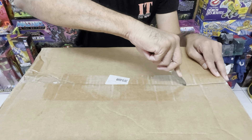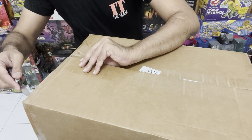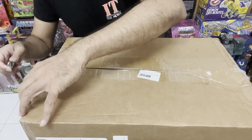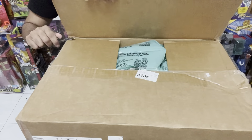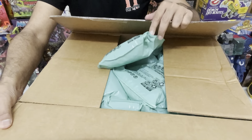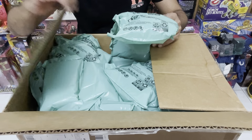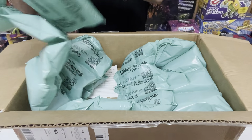I'm always somewhat hesitant when it comes to slicing open box flaps like these because I always feel like the package could somehow just be underneath the flap — it's happened before and the blade just went through it. But the box with this seems pretty big, so there should be enough room. Let's just get these sides all opened up. This isn't going to be a full review of the set — I'm going to do that separately in another video. But this one here, I just want to share how this thing looks out of the box and see how they packed it. And look at that — there is a ton of protective materials. Looks like they got this thing in here pretty secure.